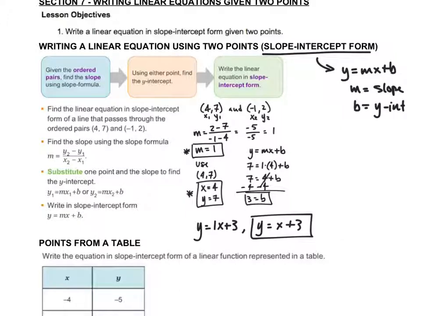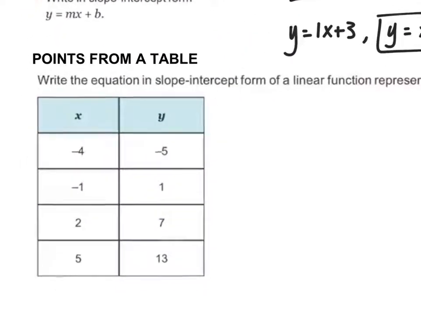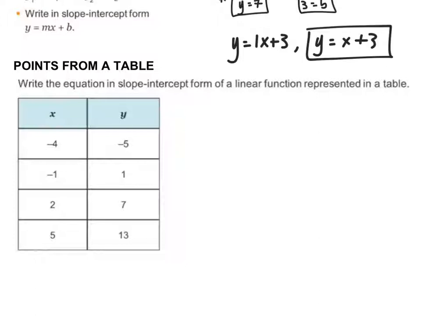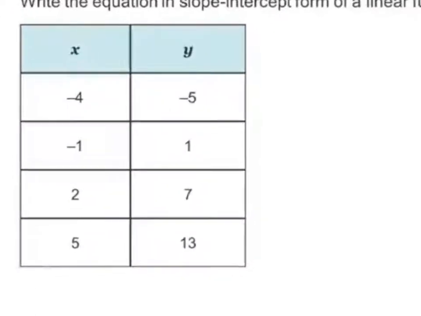Now, what I want to do is write an equation in slope-intercept form of a linear equation represented by this table. So here's my table, okay, x values, y values, and what I want to do is write an equation from this table. Now, I have the column of x values, column of y values. I need to choose 2 points, okay? I can do this from a number of points.